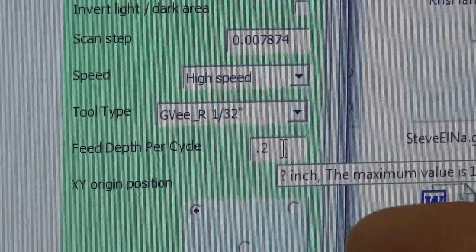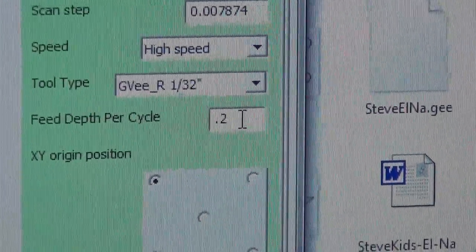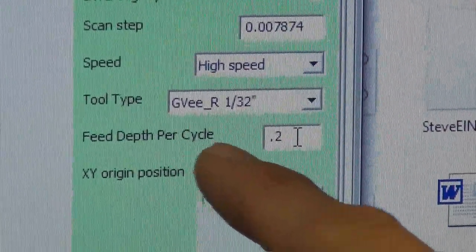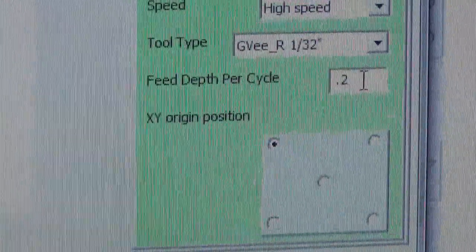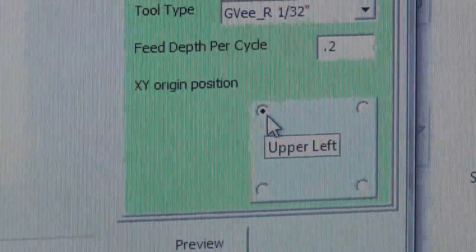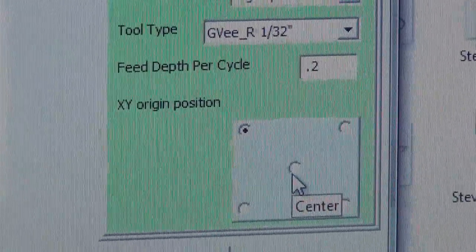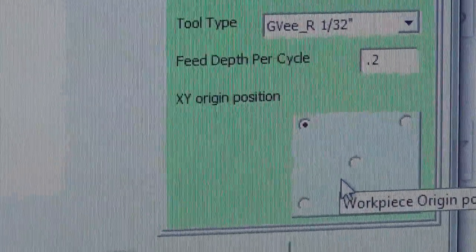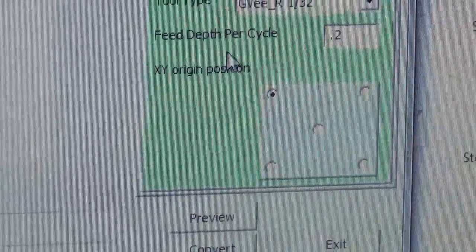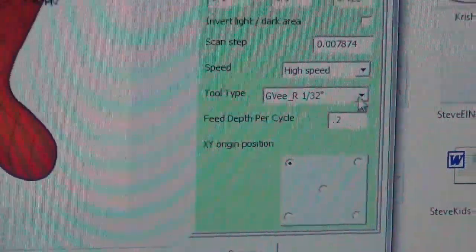In this case, what that means here though is that it's going to cut the whole pass at once. Because let's say I wanted it at 1/2 inch, it would take 3 passes to cut that 1/2 inch, right, at 0.2. Your origin position, I like to go in that corner. The General CNC guy likes to start from the center. So it just depends on you and what you're doing, you know. And then that's everything we need to know right there. If I wanted to change something, I could.